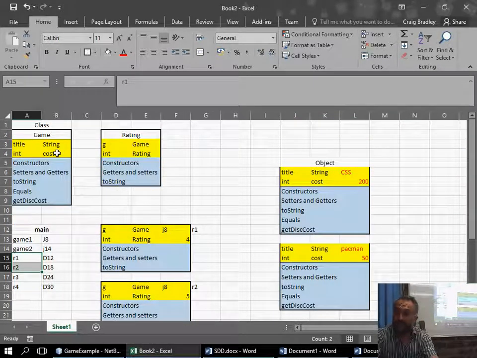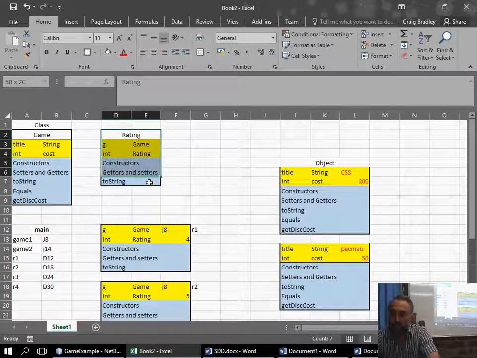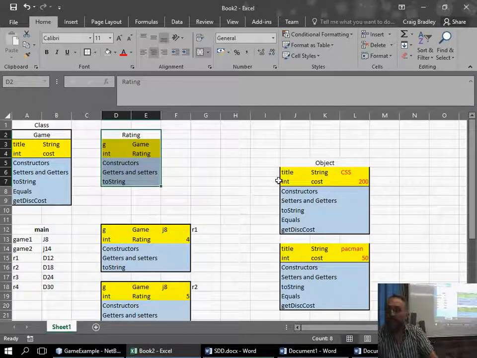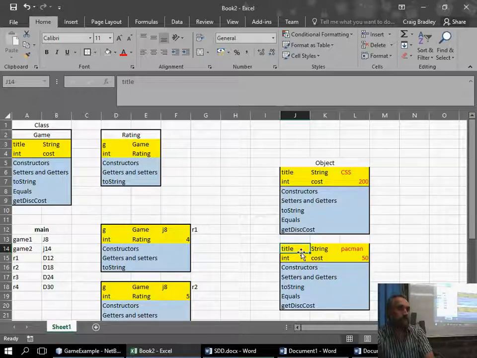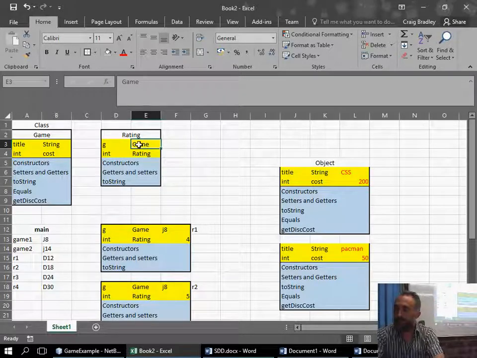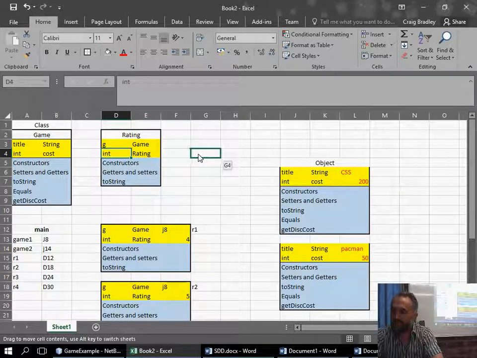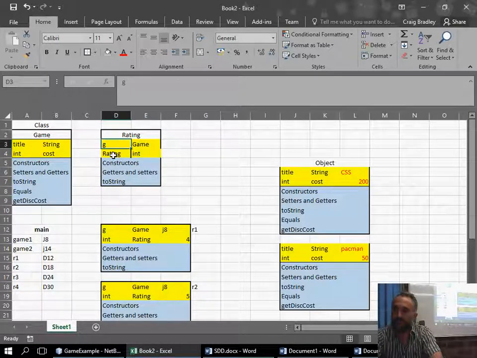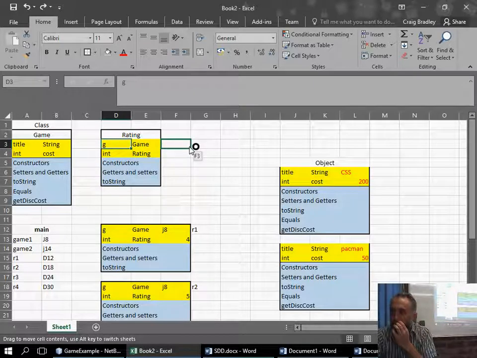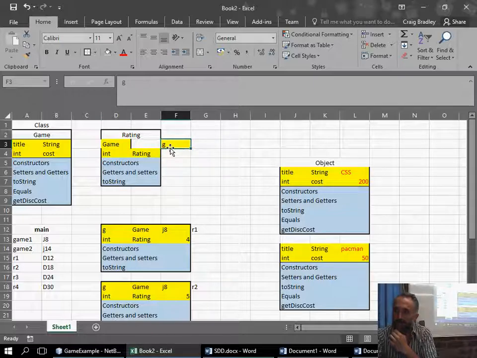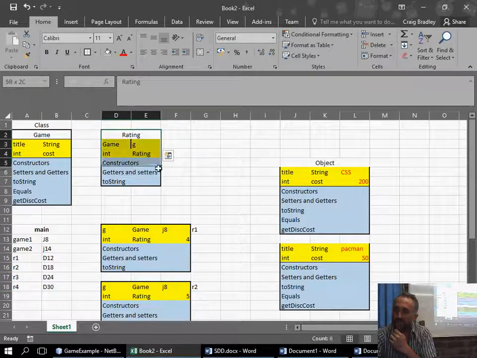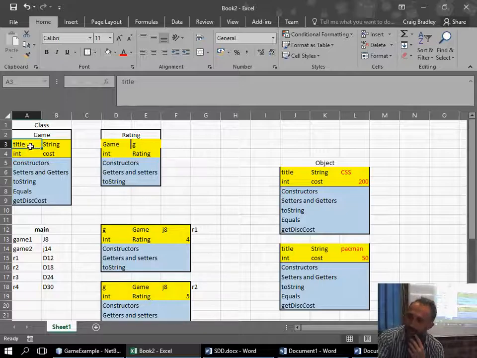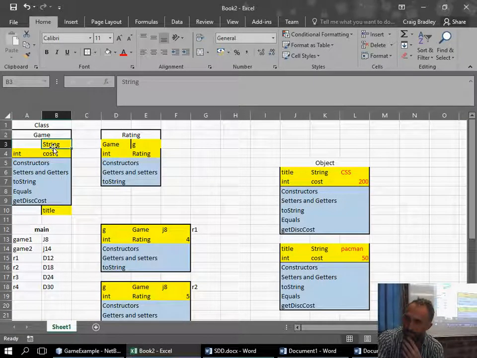The point is, every single time I create a new object of rating, it's all going to have a G. Like here, I've got 2 titles. Oh, I've got 2 ints. Actually, what I did do is I swapped these around, because I said G, game, int rating. It should be rating int. No one picked it up. Because I said that first, I should have stuck with it being the first thing, right? So I did swap that around. That would have confused me. Did that not confuse you guys? You've also done it in the first one. Yeah, I did as well. It was the same. So let's make all of them the same.